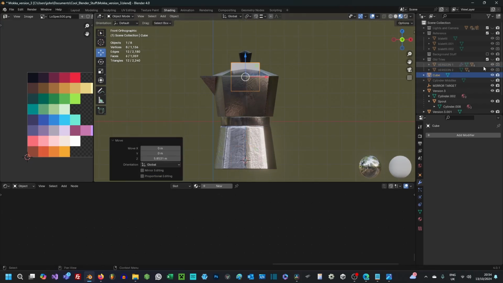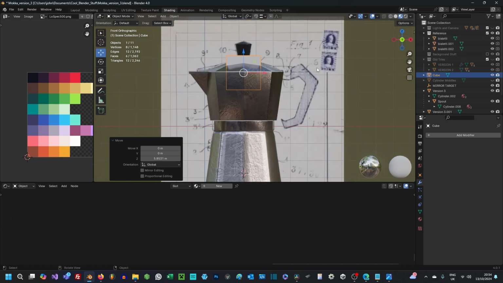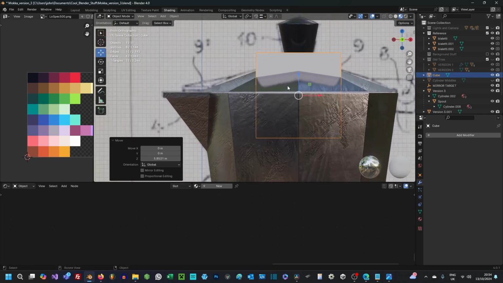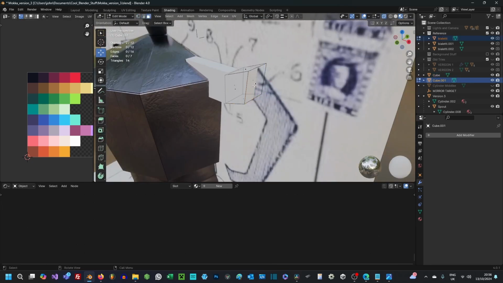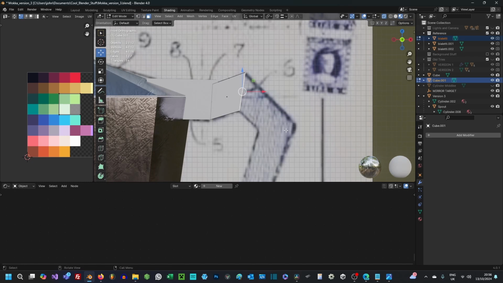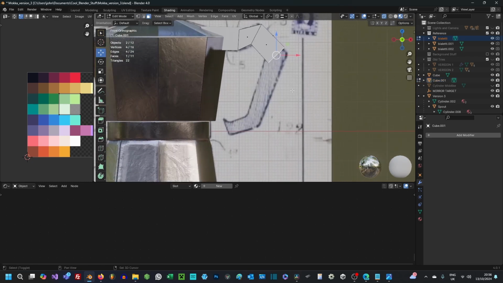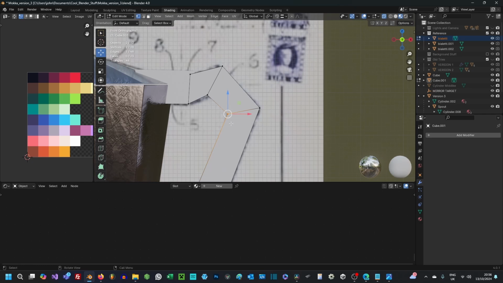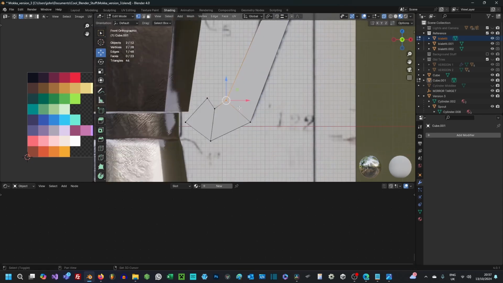So the last thing to be done is to model the handle, and now with some proper reference I can make it quite accurate to the original pot. So the final thing, yeah, with the handle, it's literally just extruding a face along on a 2D plane. You can right click and it extrudes to the point you click. Then all you need to do is basically move those points around, then match the shape, and you're done.